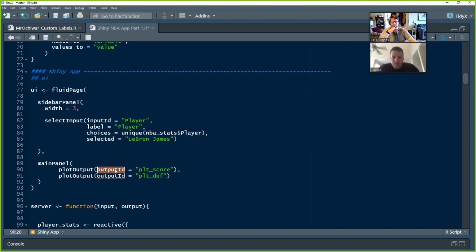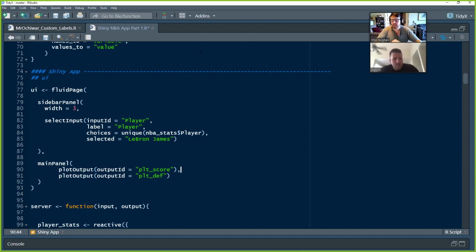So plot output ID. This is how we define when we're outputting the data set in our server. Output $, this ID. So what the score and defensive plots are. And because of the way we ordered them, it's going to show plot score and then plot defense in that order. They're going to be stacked. There's a lot of UI that we can get into, and we're going to touch on some UI elements in the future. But when you order them in your Shiny app in your code like this, it's just going to automatically stack them one after the other, unless you get into really more fancy UI development. But we're not touching it on this episode.